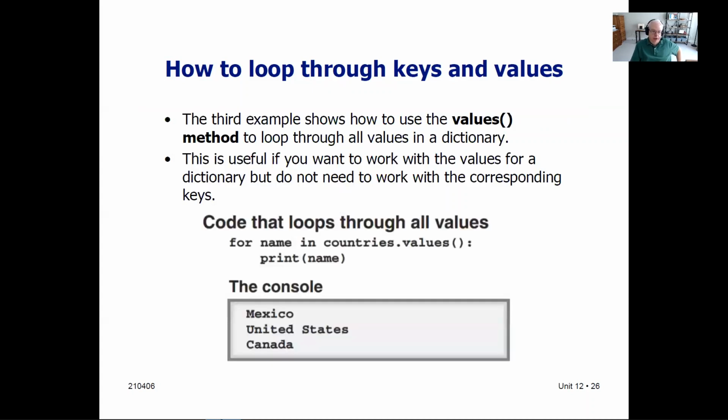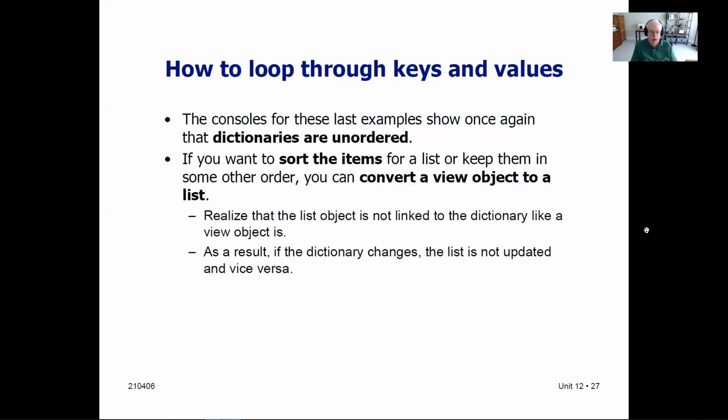And then the third of those examples is the values method. And this is a lot like the keys method. It just changes the iterator to the value, okay? And so in the example, they went ahead and did that for us and just changed the name of the iterator here to make sense of this. So for each name in the country's dictionary, print it, okay? So just notice that we have to use the values method to get that to work.